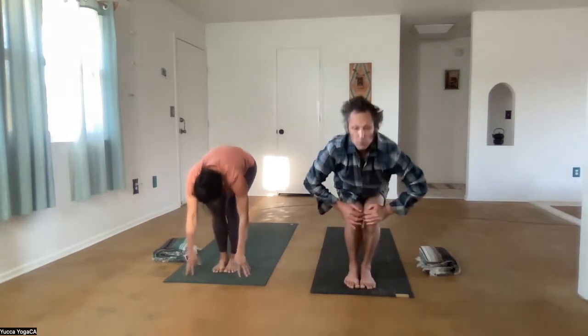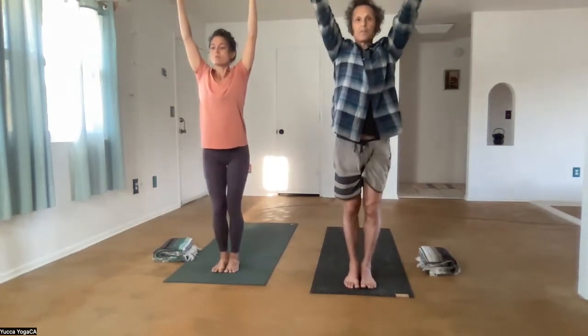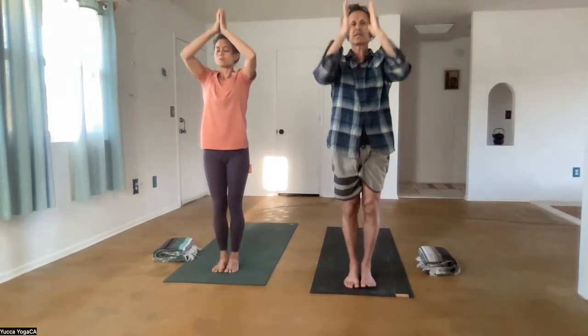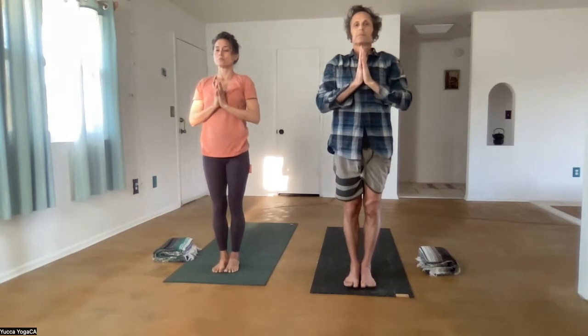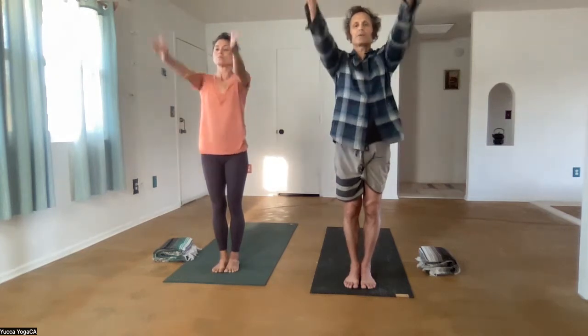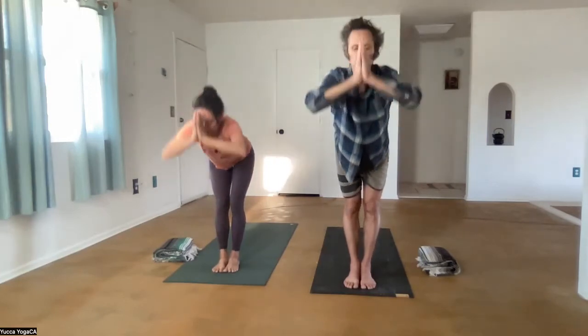Chair, Utkatasana. Tips of the toes, Urdhva Hastasana and Tadasana. Left side, lift and fold, Uddanasana.